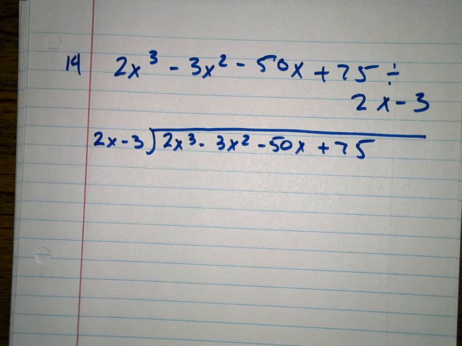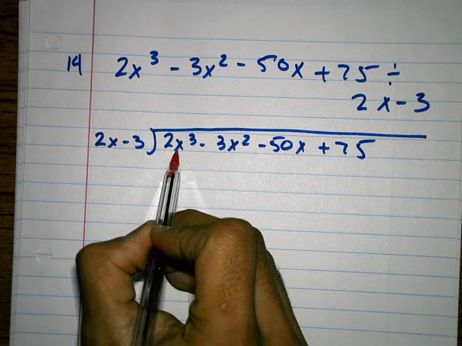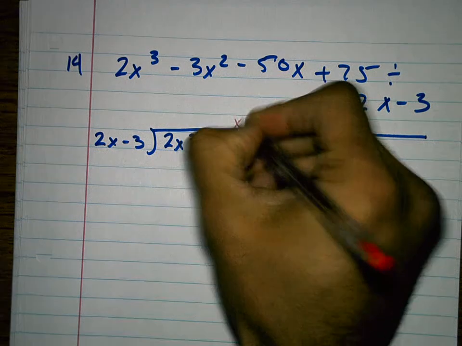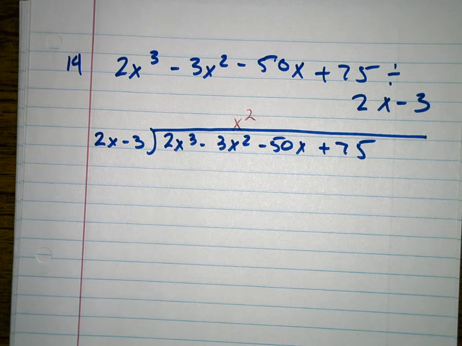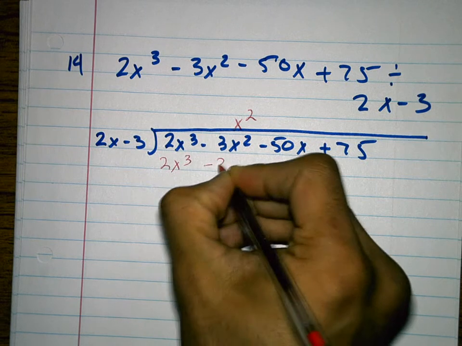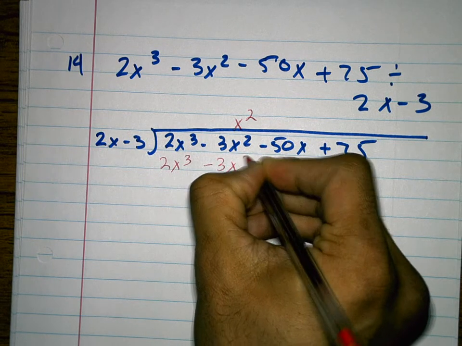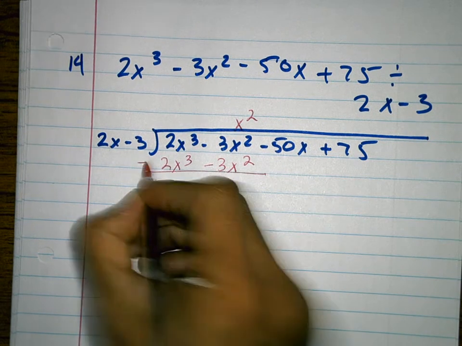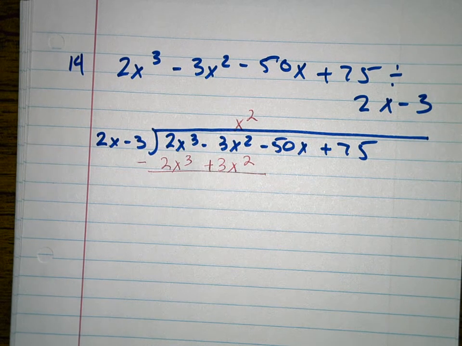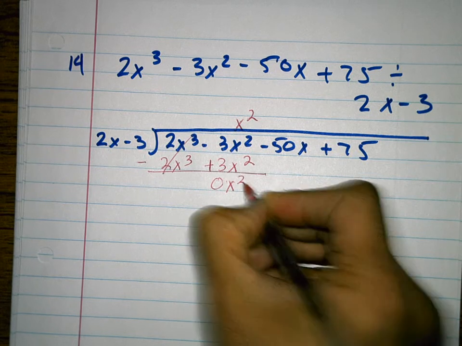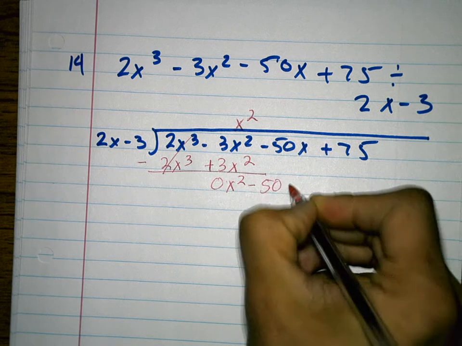Okay, see if I can change colors here. To do this, remember, I have to match this one to that one. So this one basically needs an x squared. Put it over the same power. So multiply by x squared, then distribute that to everything here: 2x to the 3rd minus 3x squared. Then I'm going to do the opposite and subtract it. So this crosses out, and this actually comes out to 0. I'm going to leave the x squared in there just to keep the place.